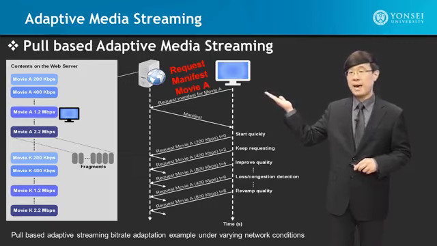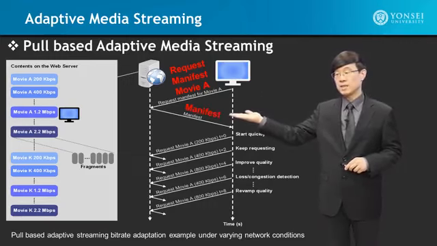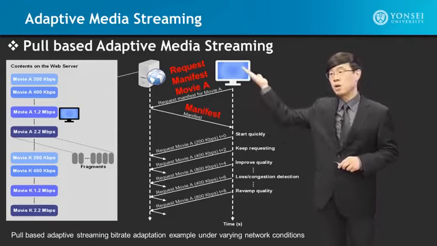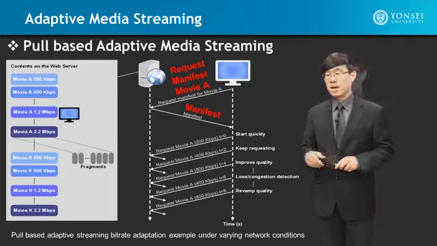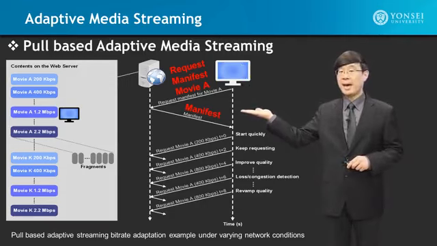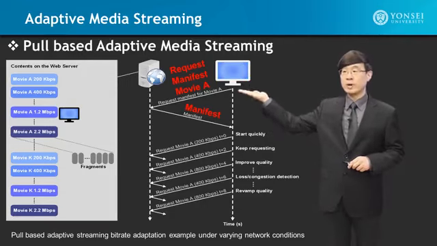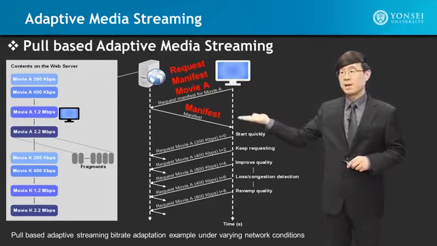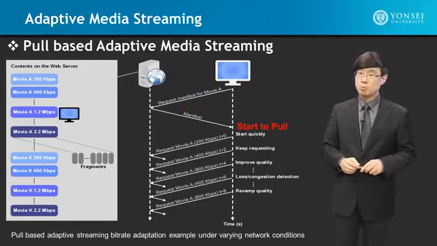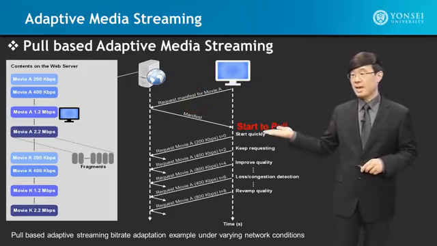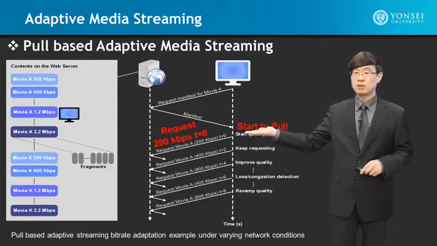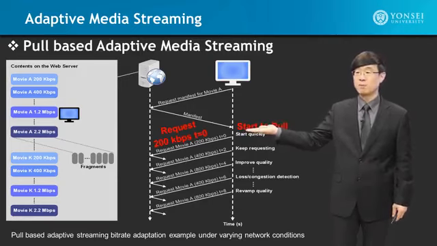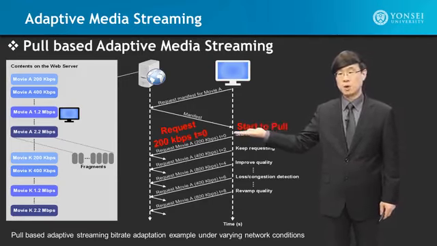That is replied back from the server with this. A manifest comes back to the device that is going to play the video. With this manifest coming back, this means that I will support your request of movie A. Then the pull process starts, and it is going to request 200 kilobits per second of a data rate, which is the data rate for the video streaming to be sent to itself, and the reference time is 0.